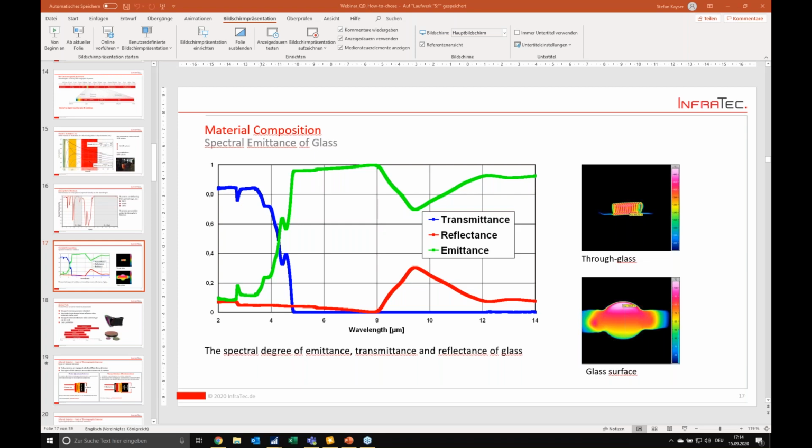So the reflectance is dominating. This is an issue you have to overcome first. And the other thing is, if you overcome this, then we are back in the discussion of temperature range, dynamics, and stuff like this.